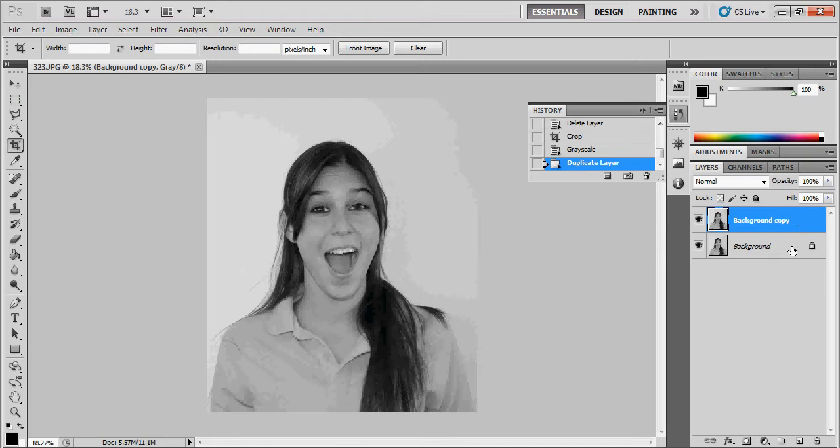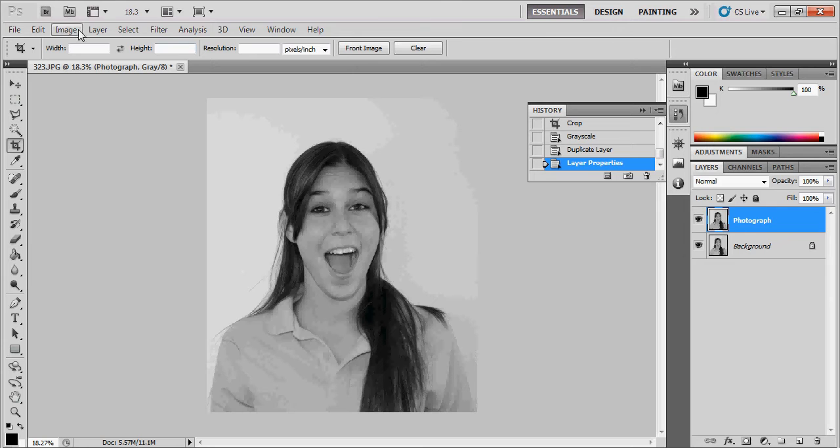The highlighted layer is the layer that I'm making changes to. So make sure that the layer that you're working on is always highlighted. Another important thing is to organize your layers by naming them accordingly. To do that, you simply double click on the words, and then you can type in the name you want to give it. So in this case, I'm going to call this one Photograph, and just press Enter. A simple renaming of the layer.